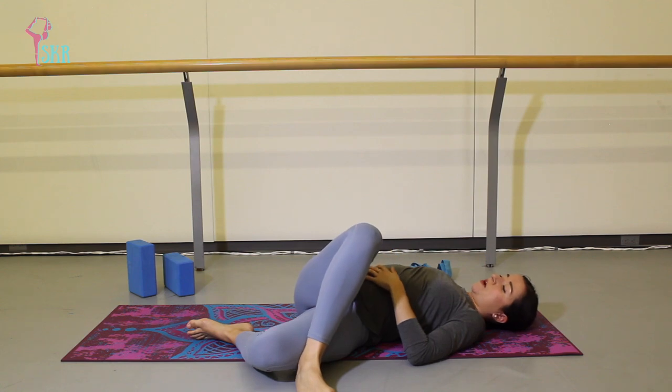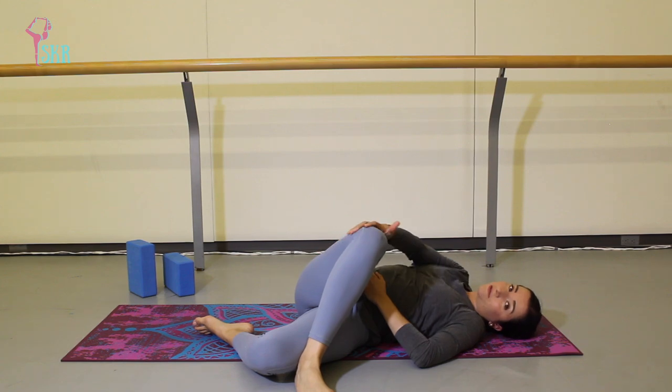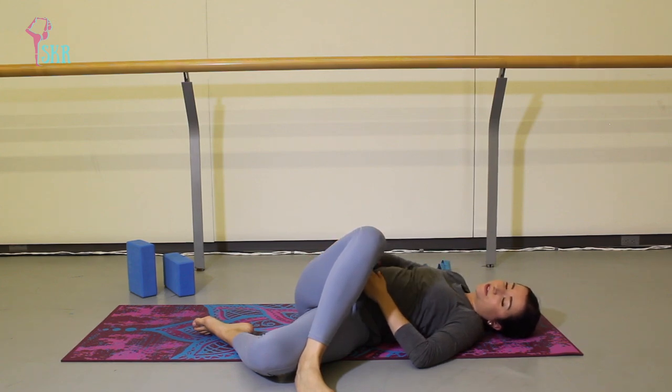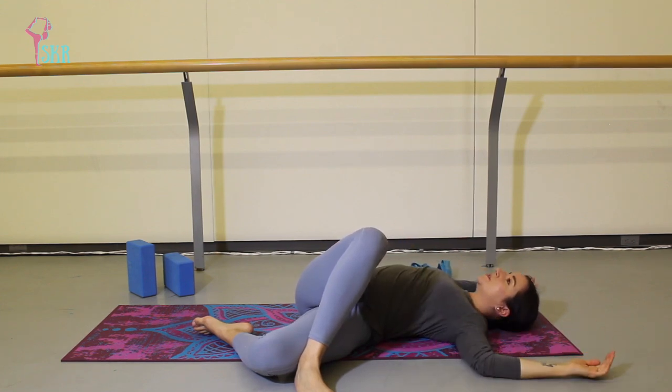So this is also a very light spinal twist through your lower back, and you'll feel a stretch through your right glute and perhaps in through the outside of your right thigh, so into your IT band. So stretching the opposite side of your legs now, just to kind of even everything out. Try to keep both shoulder blades on the floor.